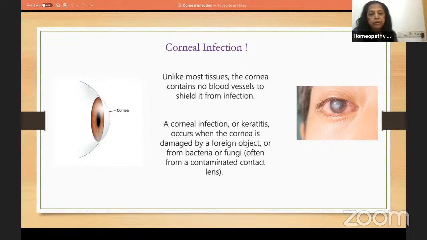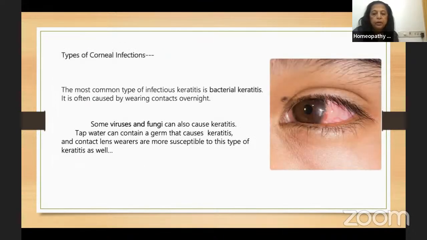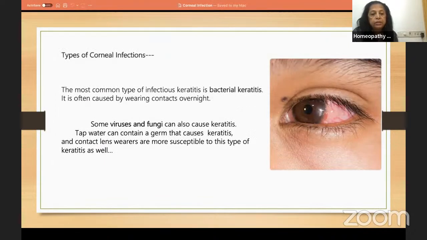And the most common infection, if you see, is bacterial. Bacterial infection is quite common in the cornea. Gram-positive and gram-negative organisms can lead to infection. And viral infection. All this comes from the atmosphere. And fungus infection. Usually in fungus infection, there is a history of injury, and that also injury with vegetables. Those who work in the fields can have fungal infection of the cornea.